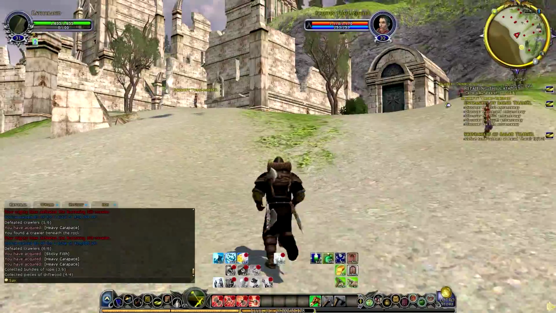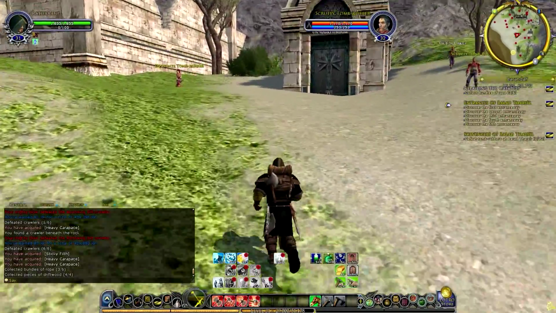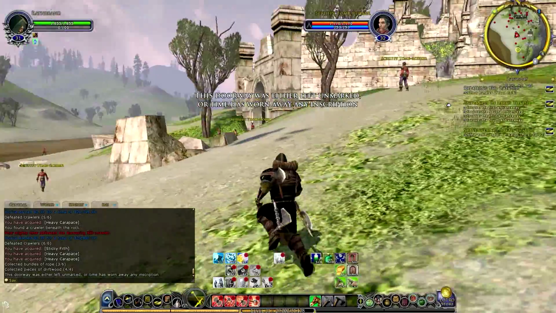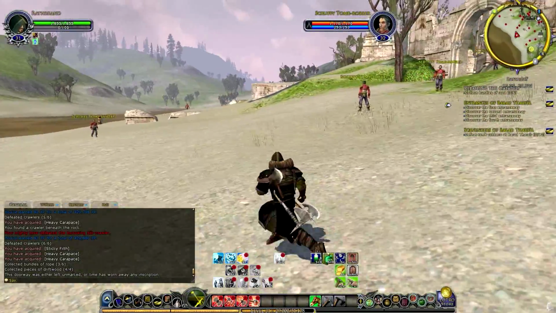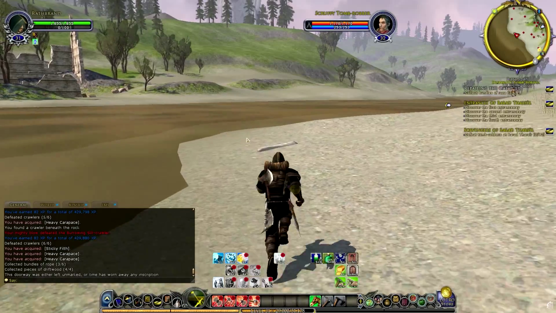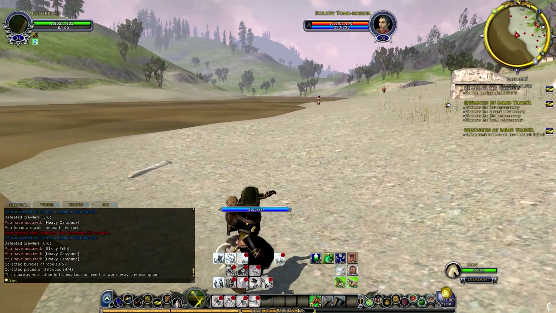Okay, so there's one entrance up here. We just need to kind of get close and then run away. Because there's 5 entrances total. And you just have to get close enough to them that it triggers the quest. Let's go along the beachhead here.